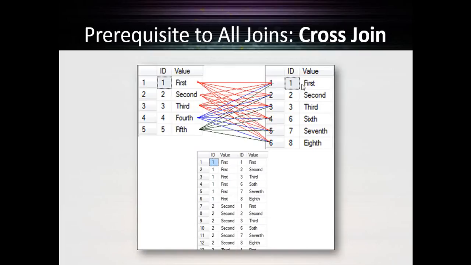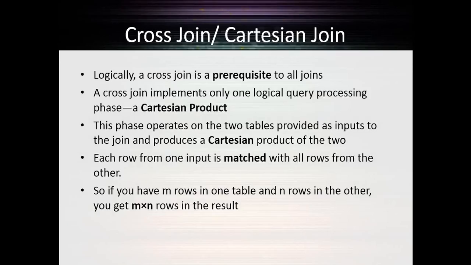And when all of these six values are exhausted, that is, till this point, it is going to move to the second row of the first table, and then go on putting all the six rows of the second table in front of it again. So you're going to see that the seventh row is 2 second, which is taken from this place, and then the first row from the second table was again put in front of it. So this is going to continue for a whole sequence, and this is what a Cartesian or a cross join actually does.